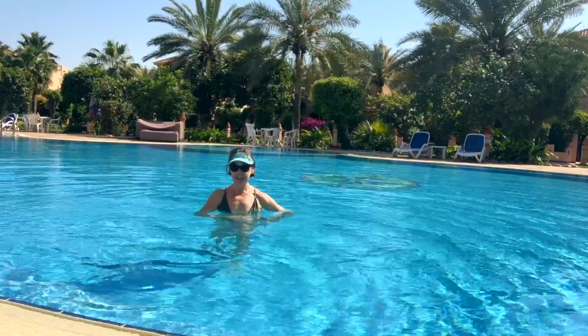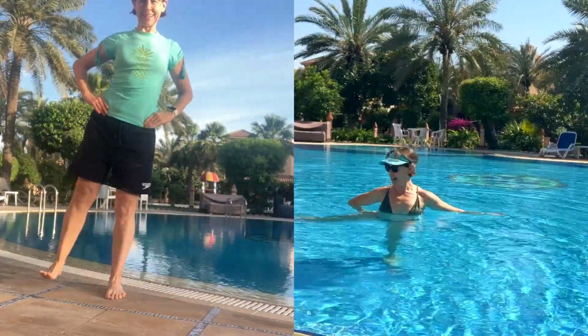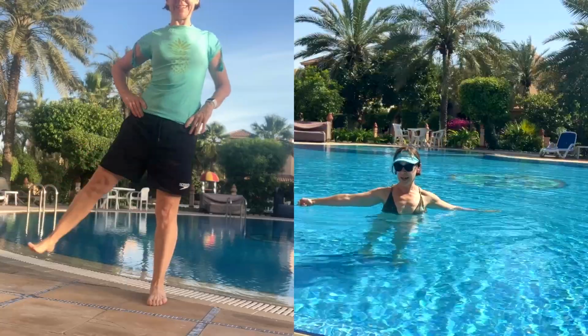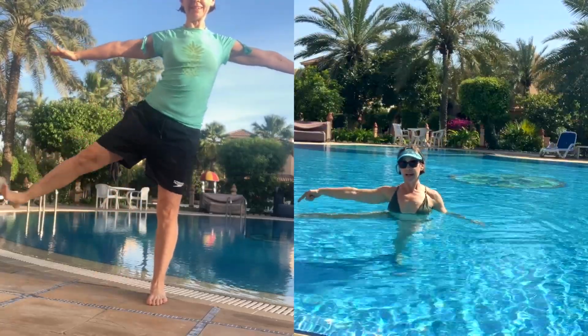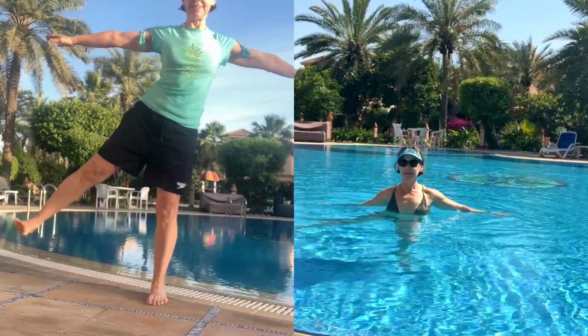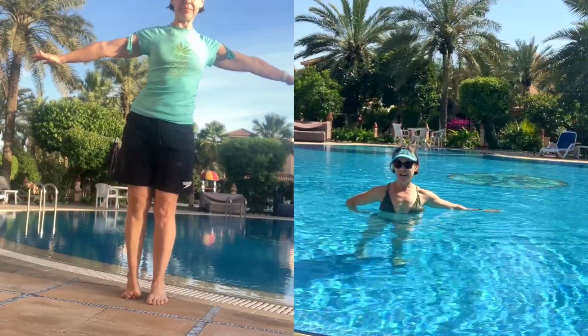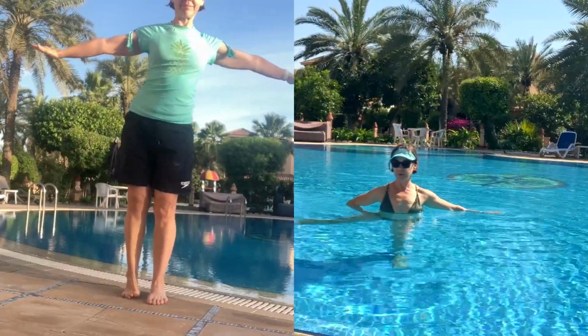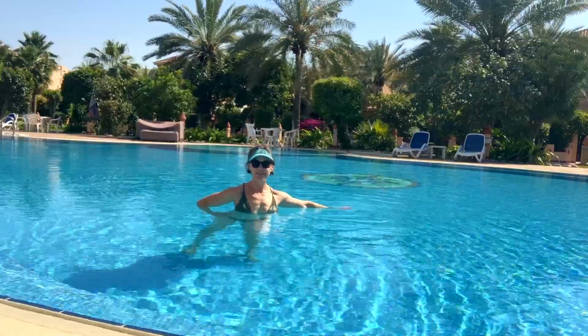So my left foot is still down at the bottom of the pool. I'm just doing a right side lateral raise. Flex that right foot. Right leg is straight. Just lift and lower. Lift and lower. Should definitely be feeling this in the outside of that right leg. It's a side leg lift.